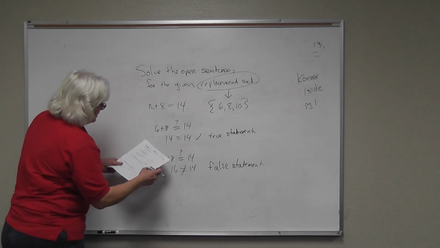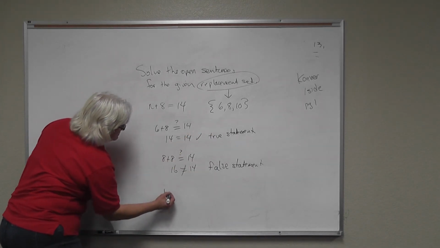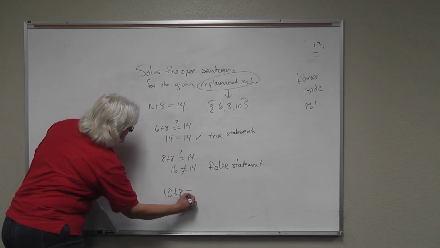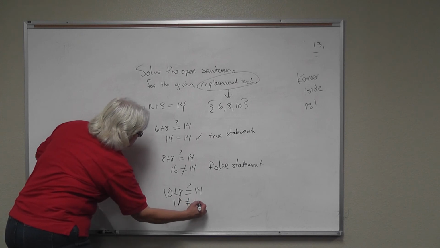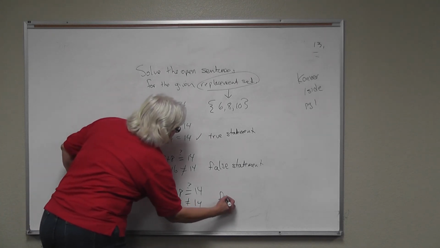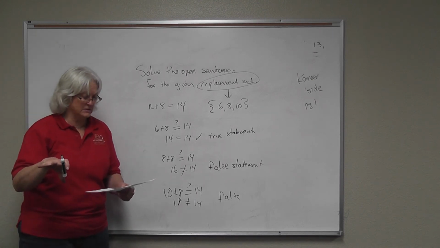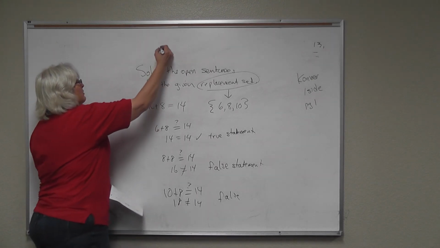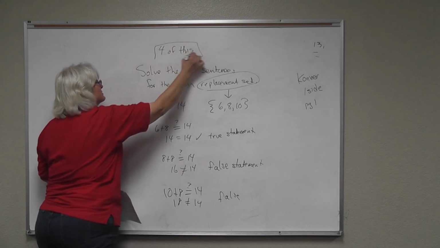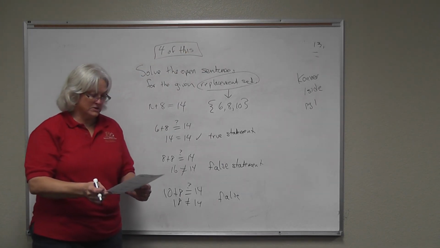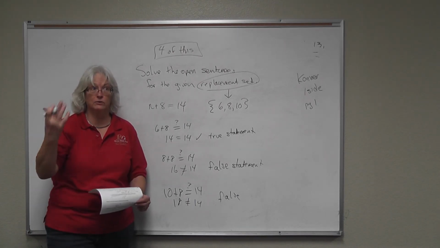Okay, the next one here we have, 10. 10 plus 8, is that equal to 14? No, 18 is not equal to 14, and then that's also false. So that's what you're going to do with these open sentences. There are 4 of these. Okay, so there's 12 points for that. And that goes through problem 14. I'll do a video and do the rest of them.